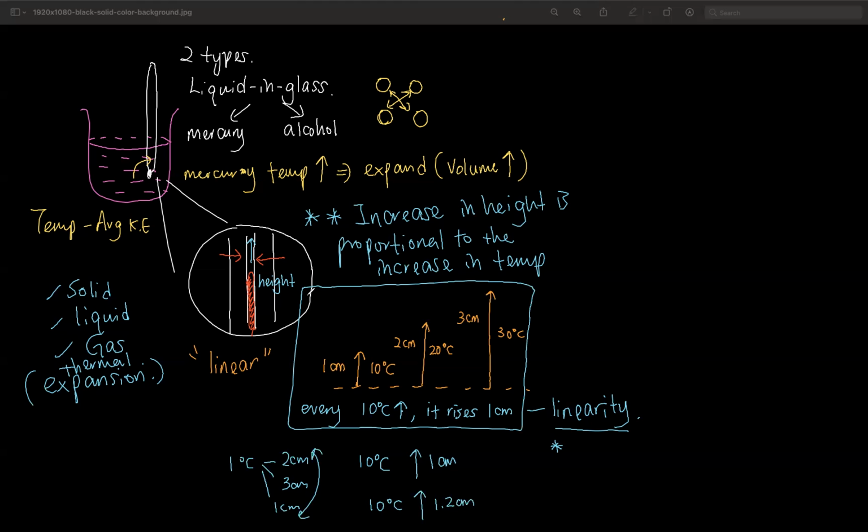And also mercury, they do not maintain their linearity at very, very high temperature or at very, very low temperature. They only maintain the linearity in a certain range. Okay, but since we are using it to measure temperature, usually it's between 0 and 100, right? In the lab, okay, 0 and 100. So that range works fine. The mercury works fine in that range in terms of its linearity.